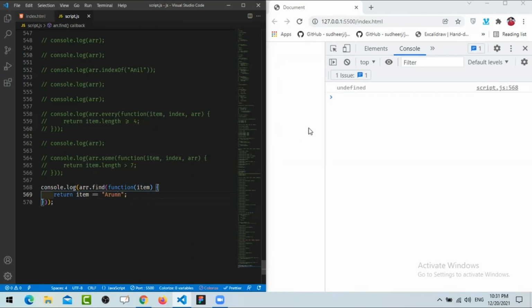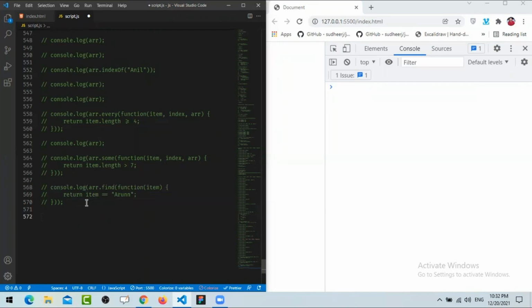If it is not there, what do you get as a result? Undefined. So if you want to find some element directly, you can use this method find. If it is there, it will return the same value, otherwise you will get undefined as a return value. If you want to look for any exact value in the array, then you can use find.